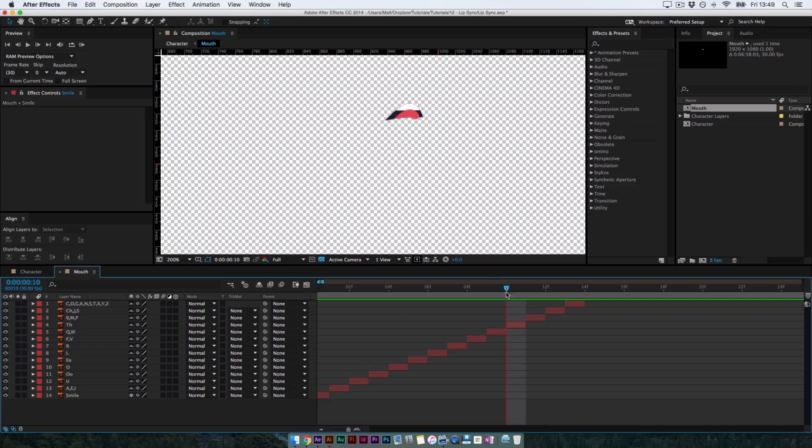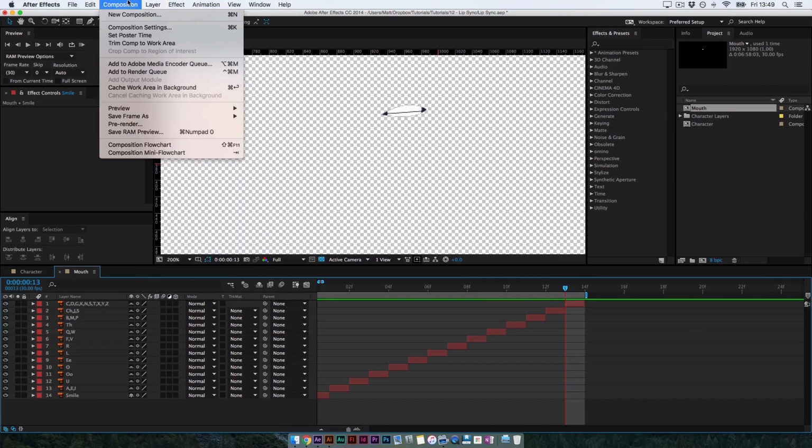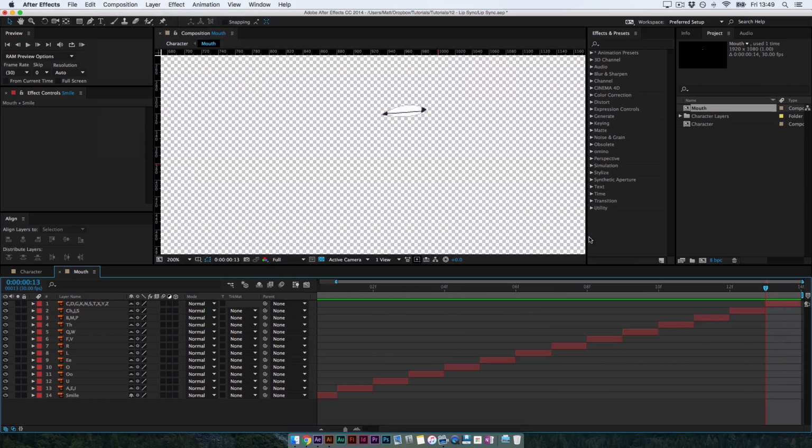which is cool. What we're going to do is come to frame 14, hit N, and then frame 13, sorry. So by hitting N, we're now going to go up to composition, trim comp to work area, which I cannot see. There we go. So now we can see all of our mouth movements in one comp.